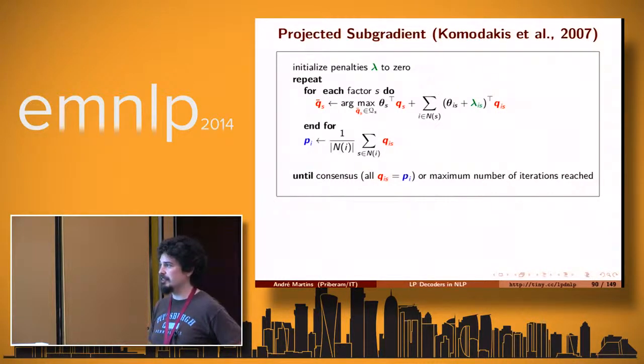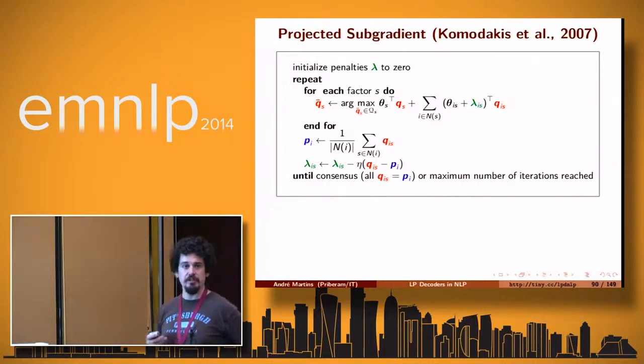So this is like an averaging step, okay? First we solve independent problems for the factors, then we aggregate everything and compute the average. And finally, we are going to update the Lagrange multipliers by doing a gradient step, basically subtracting, using some step size eta, the difference between the copy variables and the original, the global variables.